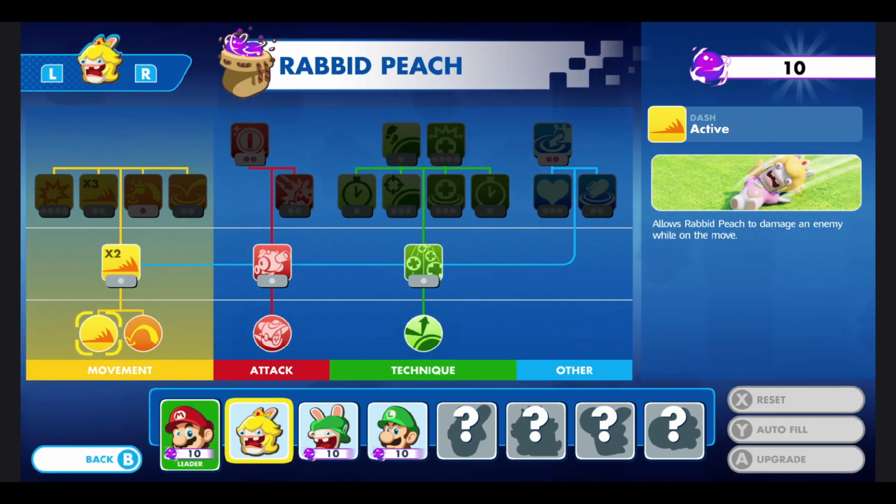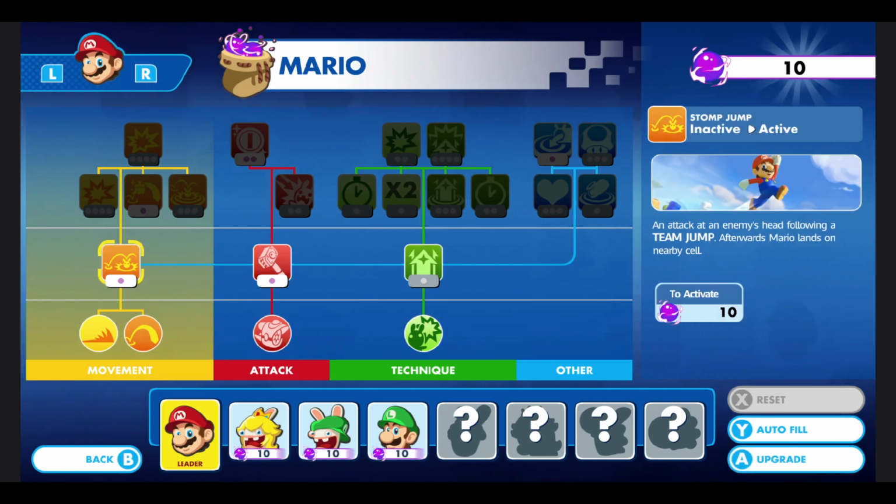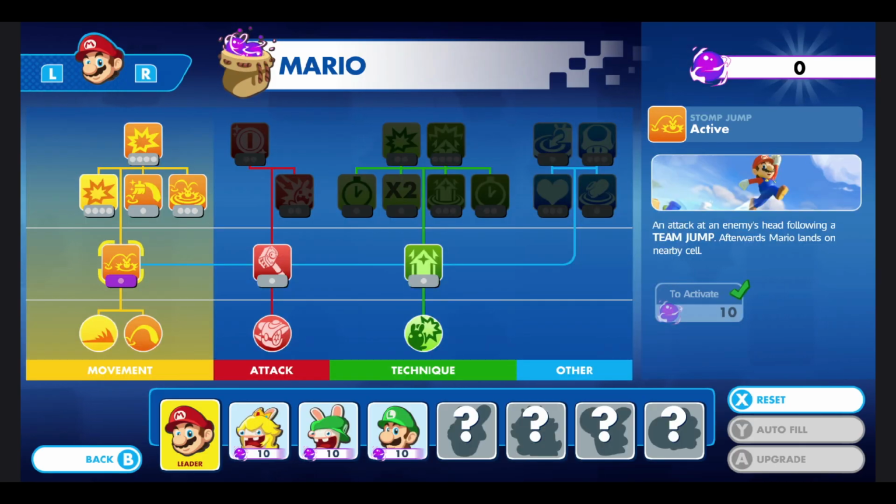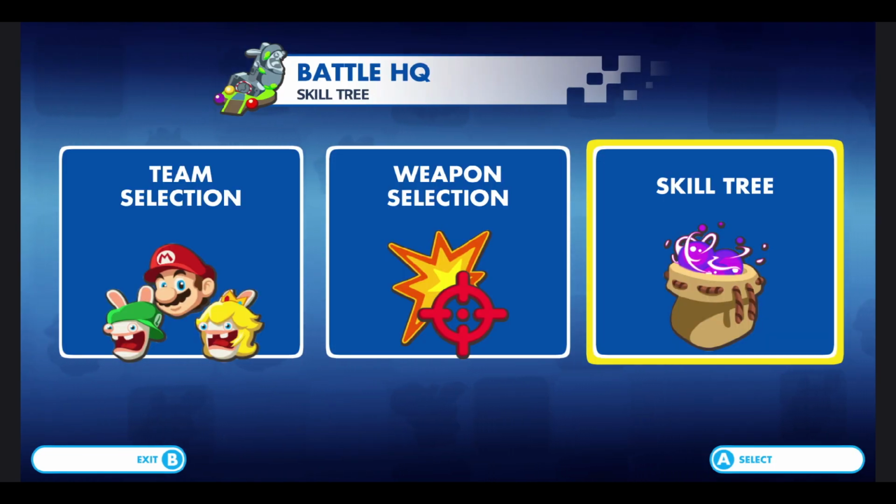But of course, since Mario is your constant, you literally cannot change Mario, which I'm a little upset by, but I'm like, okay. I'm going to upgrade Mario's stomp, because new skill unlocked, stomp jump. An attack at an enemy's head following a team jump. Afterwards, Mario lands on a nearby cell. Basically, it's just really helpful. That's hence why I wanted to do it.